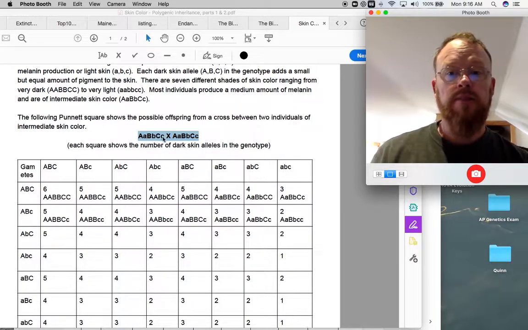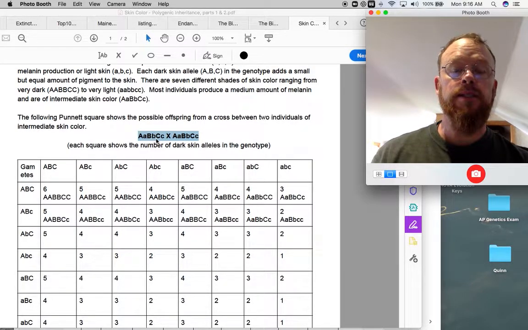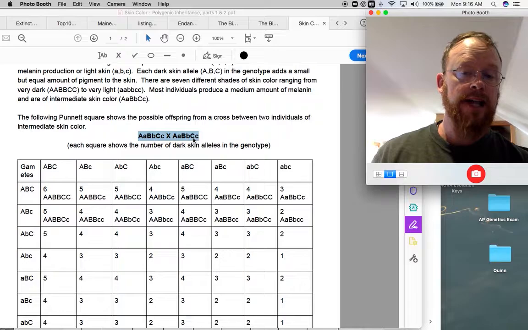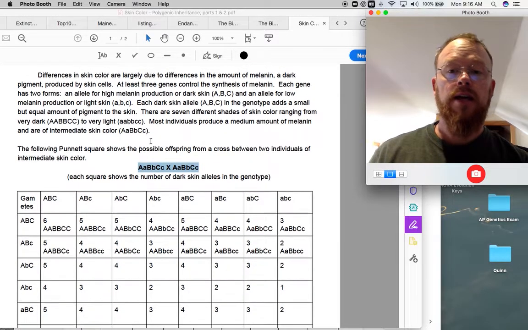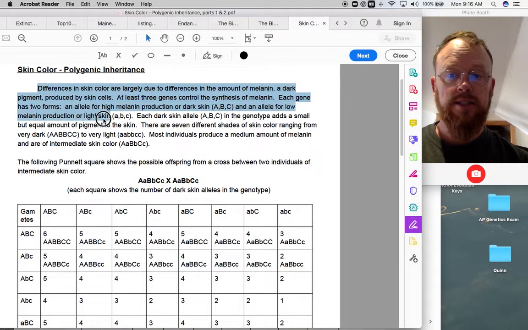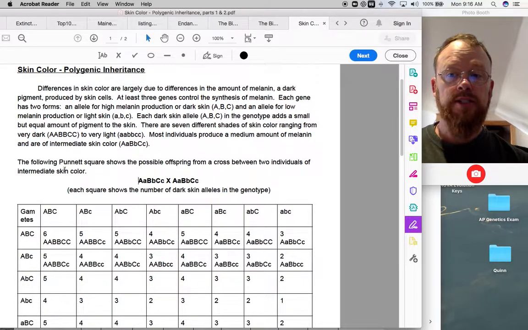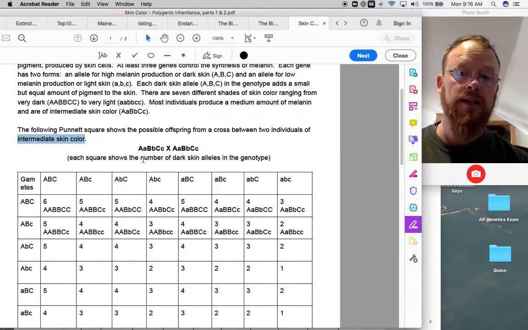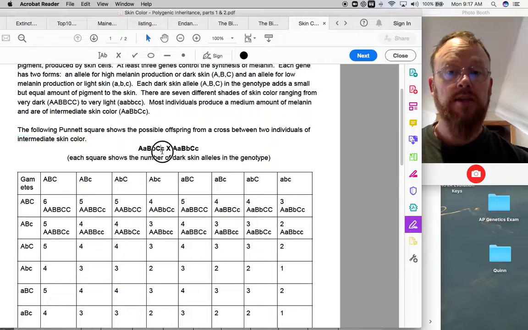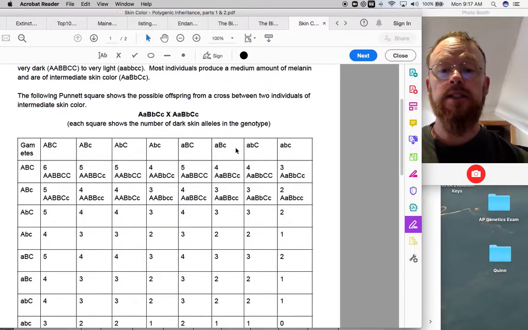The genotype of mom is capital A, lowercase a, capital B, lowercase b, capital C, lowercase c, and dad is the same. After you read this section here, you'll be clear why they say two individuals of intermediate skin color. It turns out that the more dominant alleles you have in your genotype, the more melanin your skin produces and the darker your skin is.